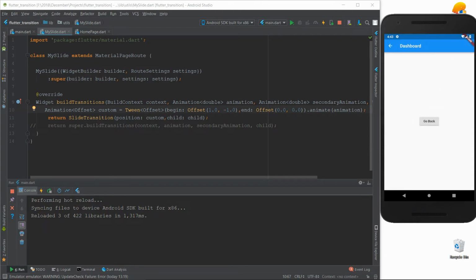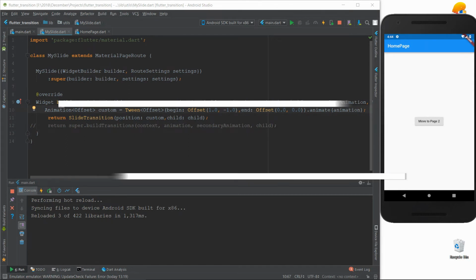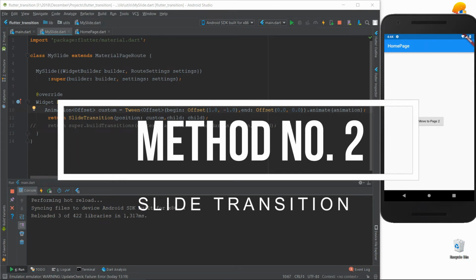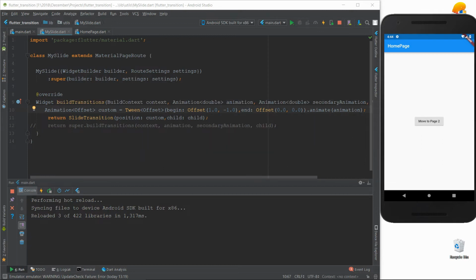You can see here there is one more way to do it, because from here we cannot have more control over it, like we cannot change this duration. Maybe we can change it, but I don't know if we can, because I have not found any way to change the duration from this point. But I am going to show you a different way from where you can change the duration also. But this was the simpler way, and that's why you should try this, because there is no need to change the duration, because the default duration is fine. If you want to modify, or if you want to learn more, you can just continue from here.